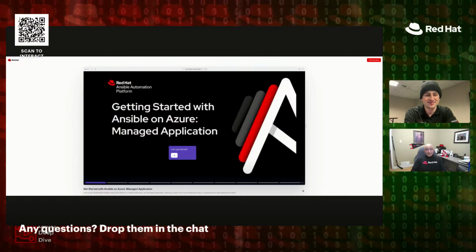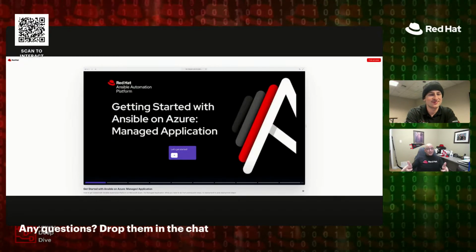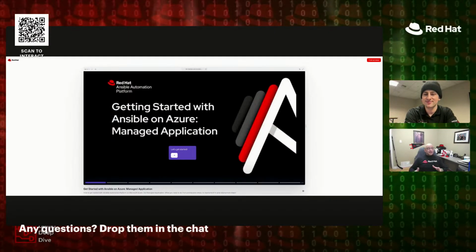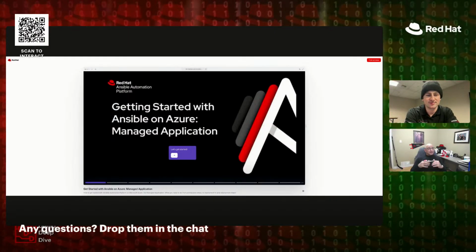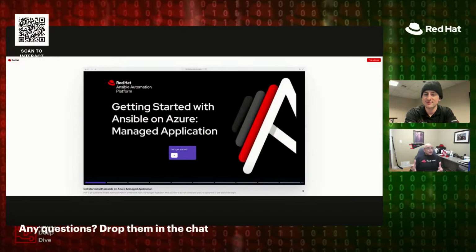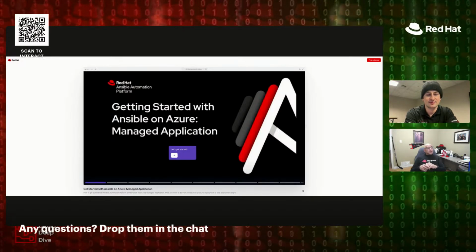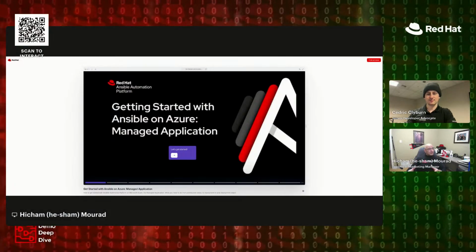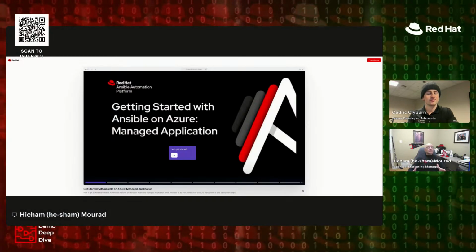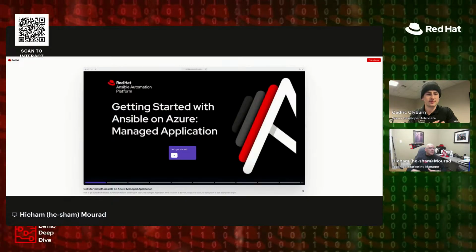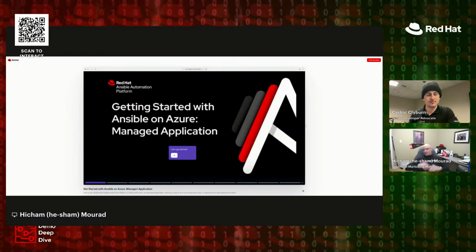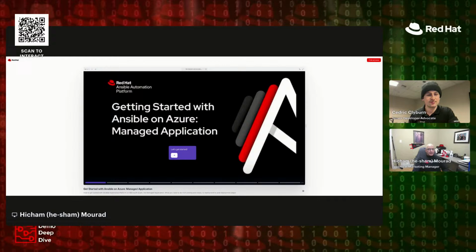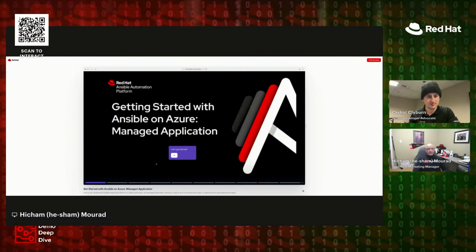Yeah. So let's get started on Ansible on Azure. And again, specifically the managed application. So this is something that deploys in the customer's environment, but it is managed by Red Hat, right? And again, I want to focus on the managed offerings because businesses want to leverage managed solutions. So they focus on automation. They don't have to focus on maintaining that environment. So let's jump right in.